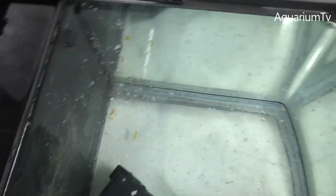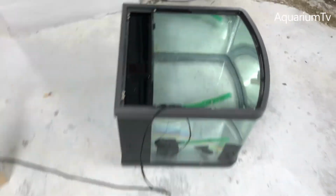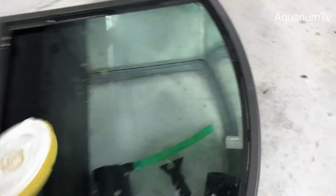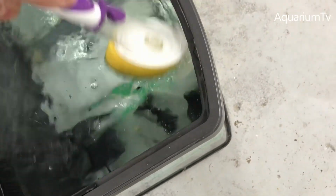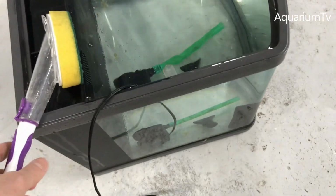So you can see all the little algae floating around. I ended up going to the dollar store and finding one of these little brushes that they use for dishes, and basically just scrubbed it all out, made sure there's no more algae, and it's been sitting for about 2 days now.